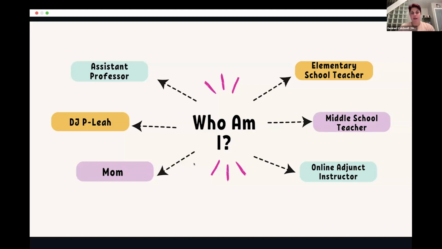So I taught at the elementary level in second grade and fifth grade, and then at the middle school level, sixth grade and eighth grade ELA. I had taught for 15 years before coming to Gwynedd full time. And our program, like I said, is asynchronous online and it's accelerated. So classes run every 7 weeks.